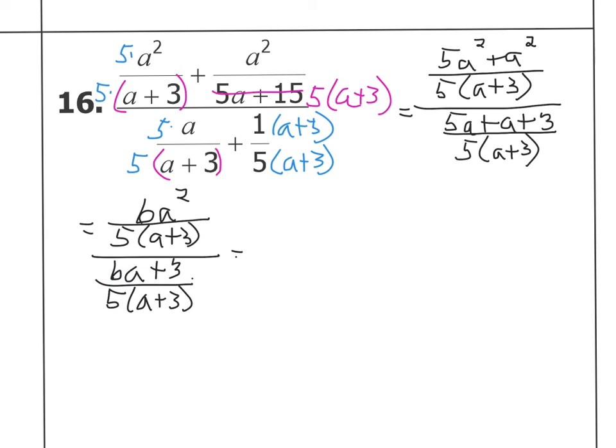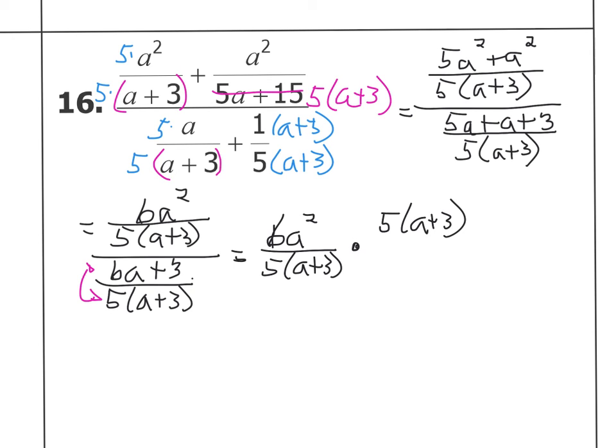So when we keep, change, flip, we're going to factor at the same time. So the first fraction, the top, the part we're keeping, nothing can be factored because we've already factored everything that can be factored. So that's a 6. I know it looks like a b. So 5 times a plus 3. Instead of division bar, we're going to change that to multiplication. And then we're going to flip this fraction and factor. So the 5 times a plus 3 goes up top. It's already factored.